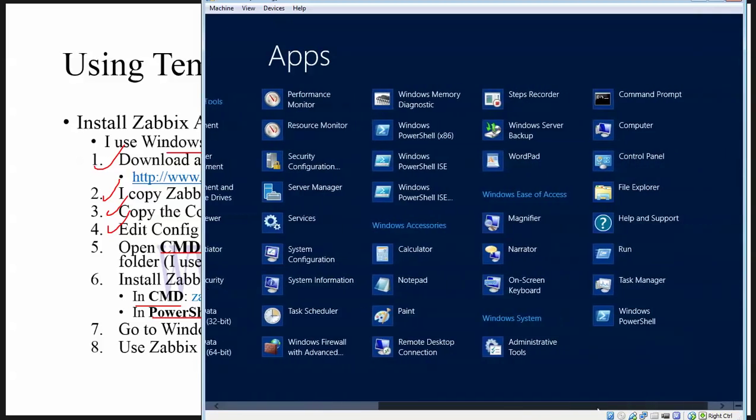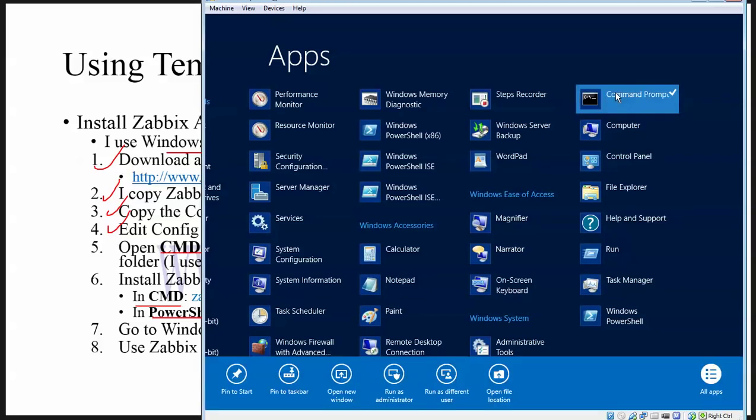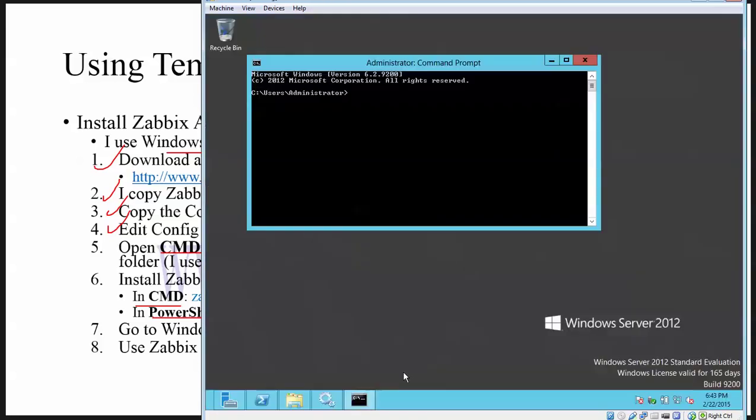So find the command prompt, right click, run as administrator. Okay, now cd, okay, cd Zabbix, cd, what was the path? Do you remember?